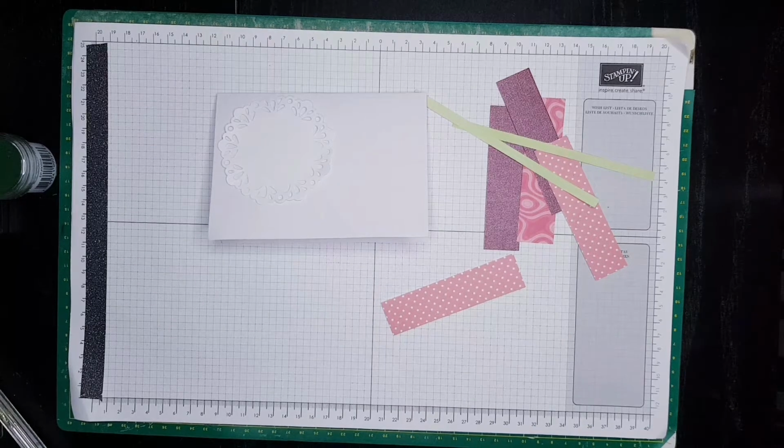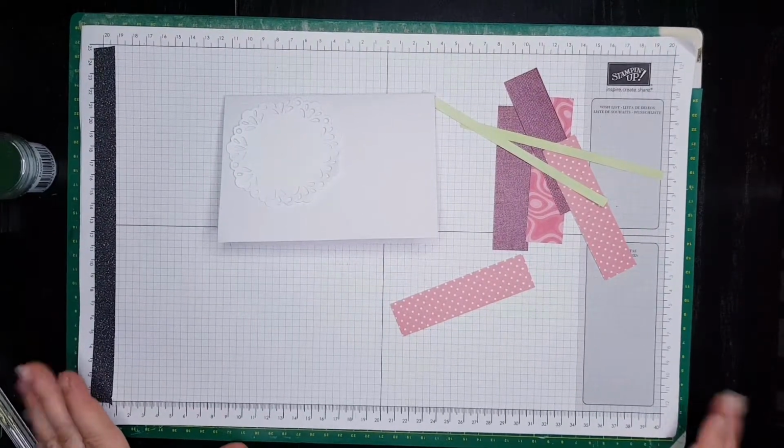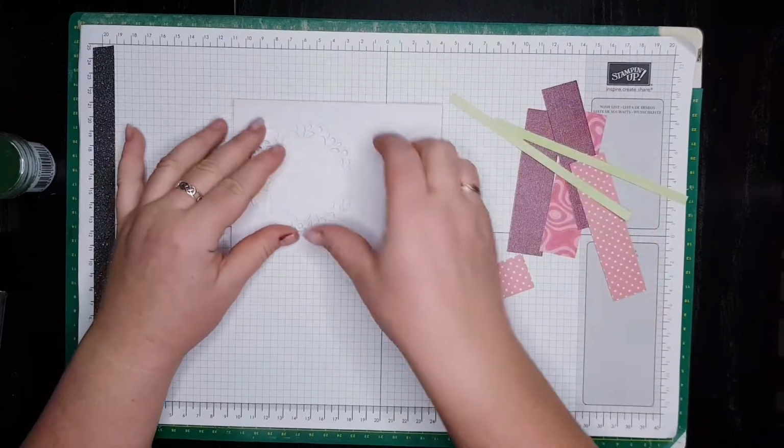We are going to make another Christmas card, and this time the card is made from my sketch pad, so I'm going to make it as it is. And I've already pre-cut a couple of things.